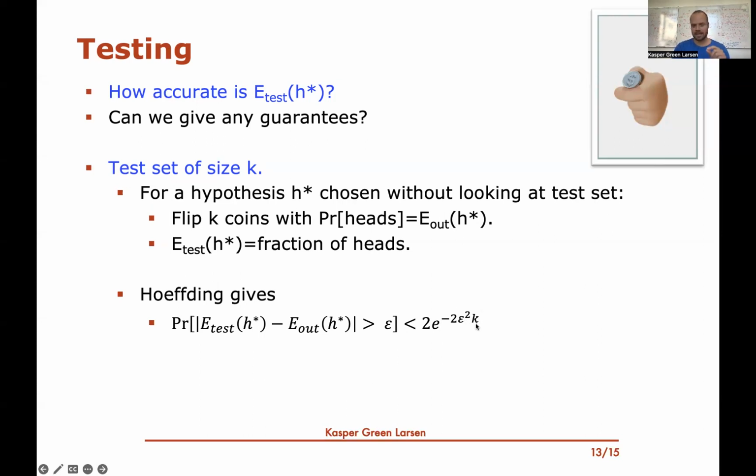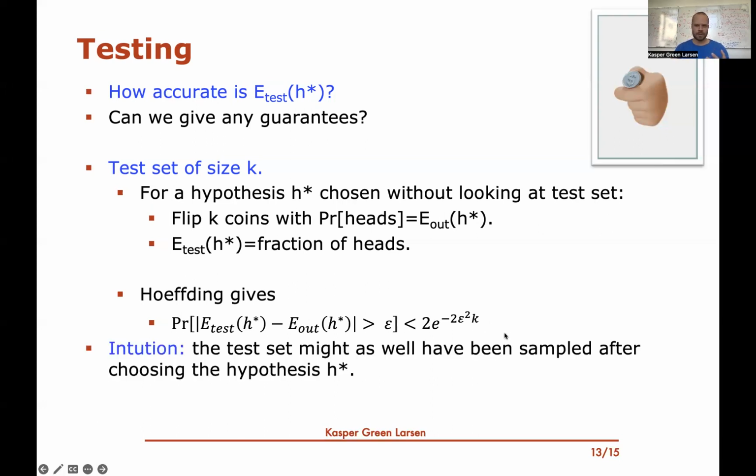Now, k is the size of the test set, right? And those are the ones that we have here. So the intuition one should have in mind is that you use the training data to find a hypothesis H star. And then in some sense, you can think of it as, oh, now I have a fixed H star, and now my test set is drawn afterwards. So I get a new test set, and this test set is drawn independently of H star. So I think of it as there's a fixed H star, and the test set is just drawing independent samples. And so the performance of H star on the test set is going to be very close to the performance of H star on new data.